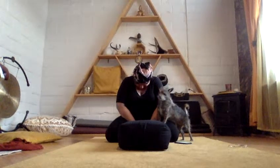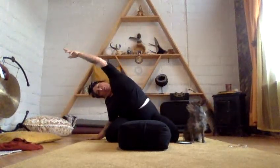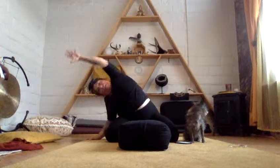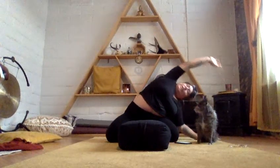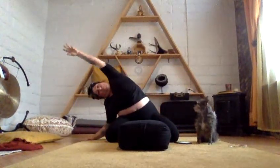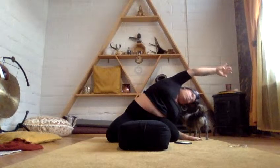Around your back. Sweep your arms to the sky and take that right hand down to the right. Lean to the right, big opening side. Inhale to center. Take the left hand down, lean to the left. One more to each side. We come all the way to the right. Let it be fluid like water. And take it to the left. And release. Begin to come to lying on your back.